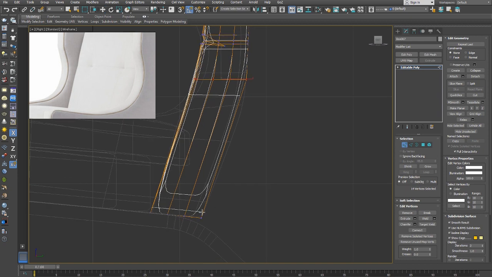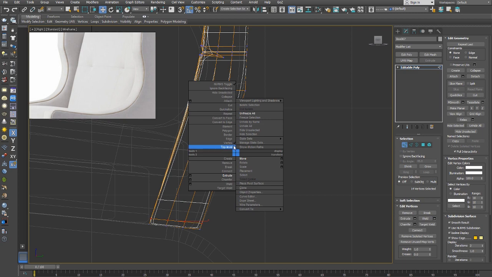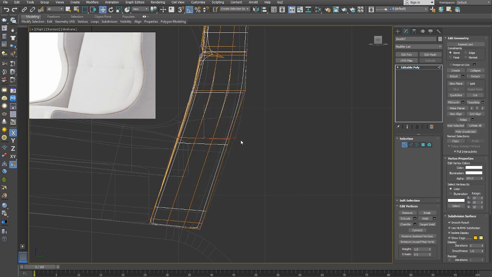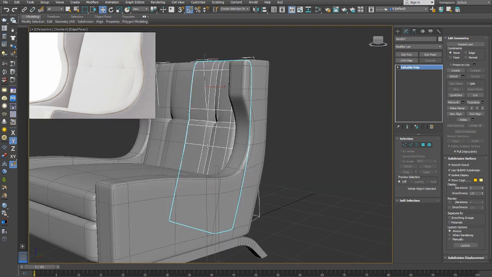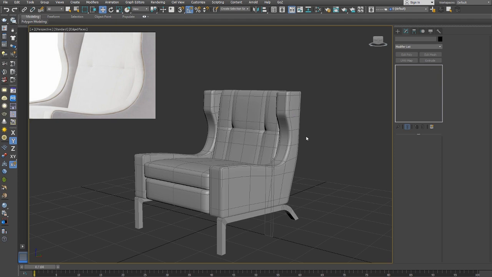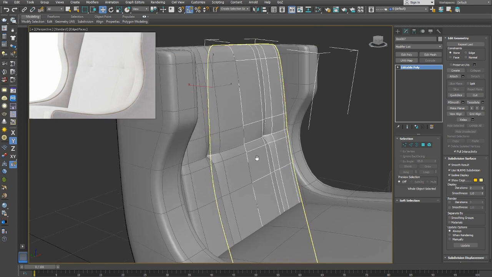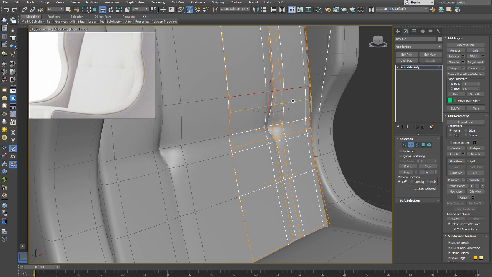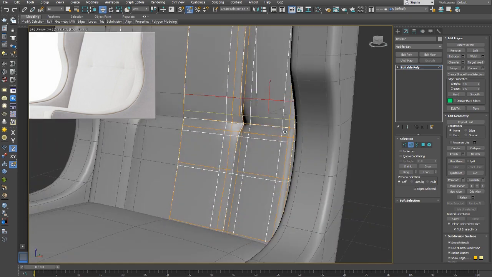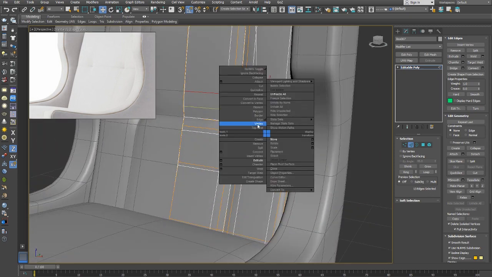But just getting around to creasing this model. And this is getting pretty close to almost a little more than halfway as far as this chair goes. A lot of it's just kind of polishing it off. Now it's just kind of like a beauty pass, and I'm going to still put those threads at the edges of the cushions. But you really can't. You can do it, but if you do it and you want to make an adjustment, then you've got to go and redo those. So it's kind of good to get your silhouette, so to speak, of your model set in stone first before you put that last icing on the cake.